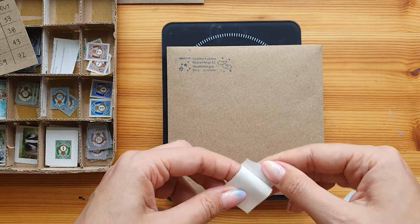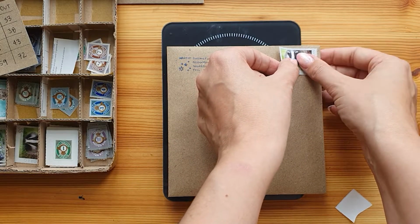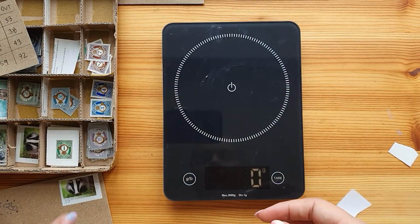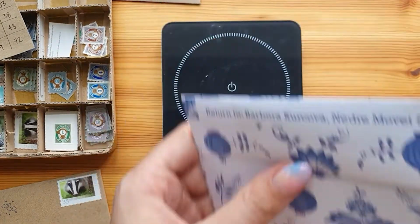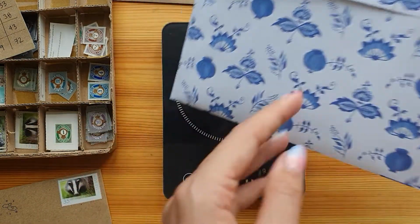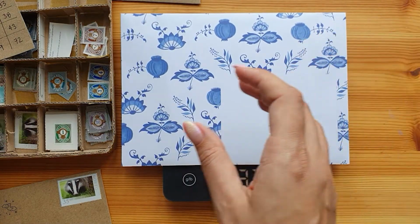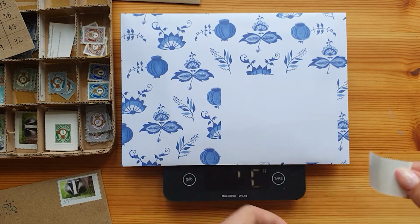I always loved to play post office when I was in kindergarten, and now I have my own little post office situation. So it makes me very happy to buy stamps and to stamp them on the envelopes. And I always double weigh everything just to be sure there won't be an issue on the way. And if the weight is on the edge, then I usually use the more expensive stamp just to be sure. That's it, really.